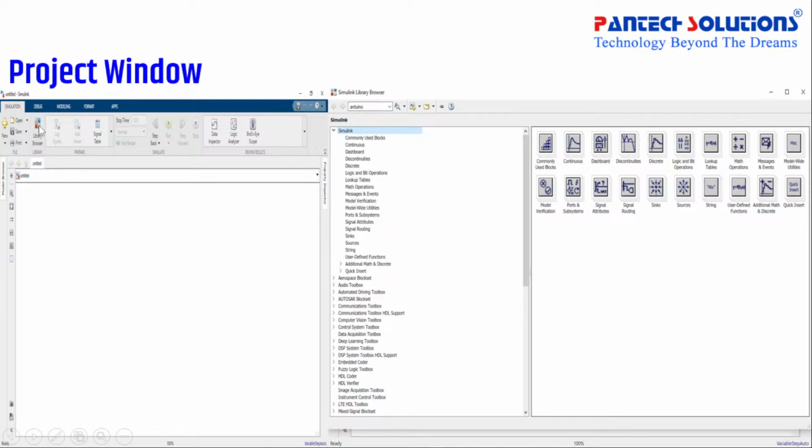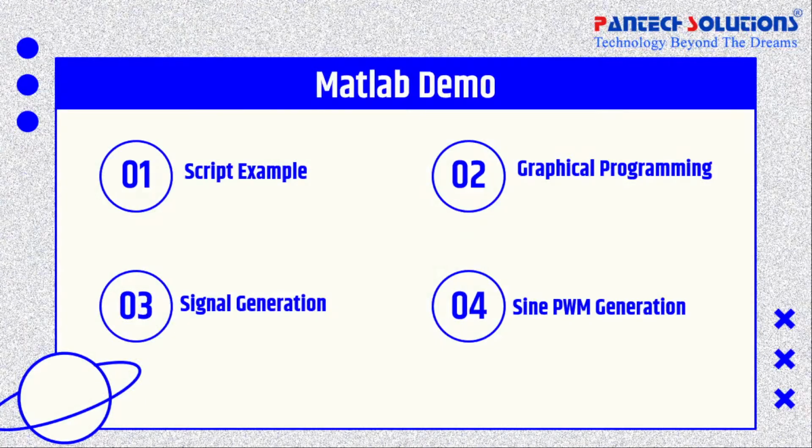We have different categories, so whatever block you expect, you can click on it and get it, and we start the designing. By using MATLAB, you can easily develop script parts and graphical environments, and in Simulink and Simscape we can generate the signals we need.